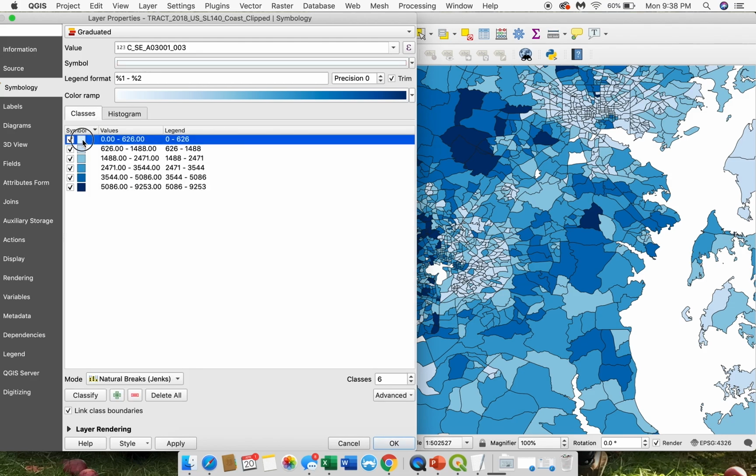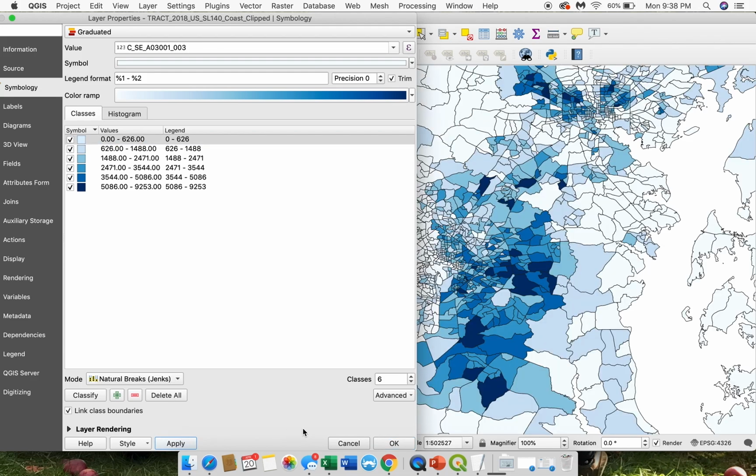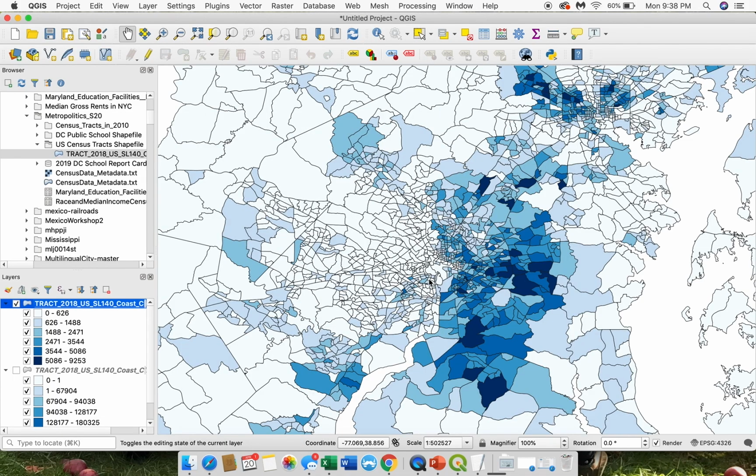And again, this one, it looks like it's starting from a light blue instead of from a white, so maybe we'll leave it as it is and not change it for 0. Okay, and we'll click apply. And we can see what that looks like. And notice how this is almost, not exactly, but almost an inverse of what we were seeing before.